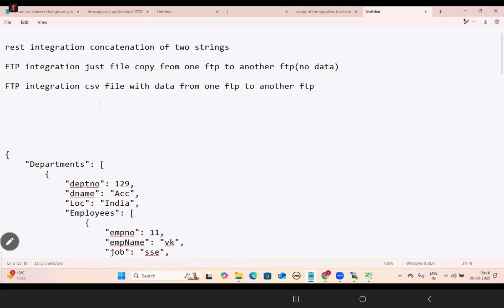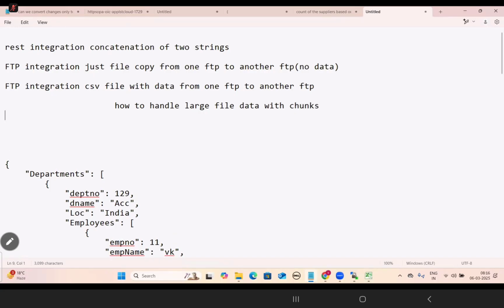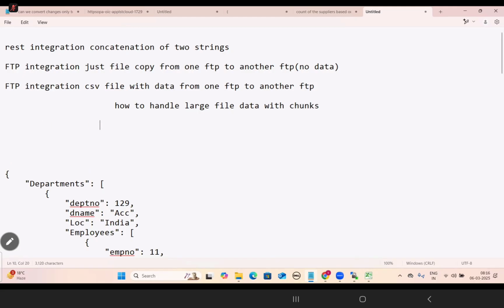And in this example, we have covered how to handle large file data with chunks. Chunks means multiple files.